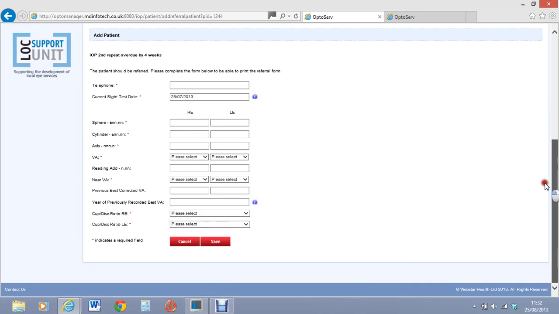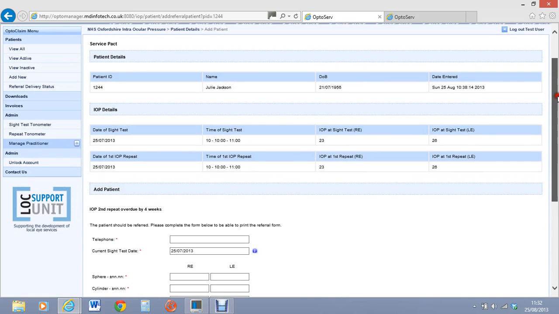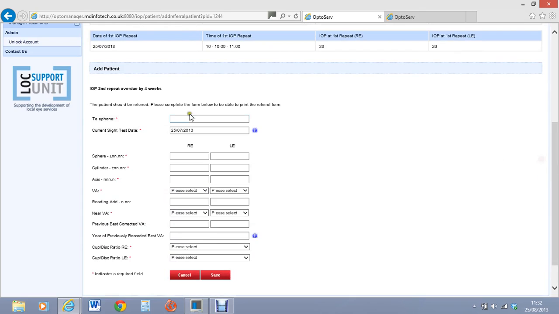When you're referring the patient, you have to add a little bit more into this process. You put in a telephone number for the patient, so if it's urgent they can be contacted. That's the site test. You have to put in the prescription here, so let's just put plus.